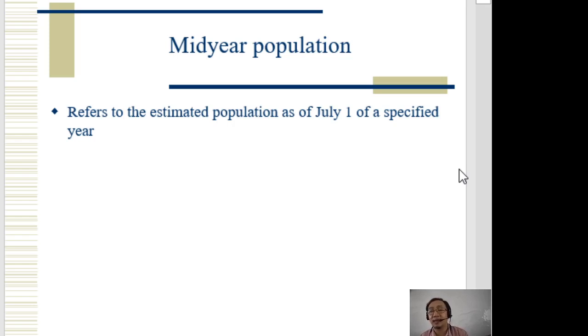So it means from January to June 30, the indicators, the statistics, the events are equal throughout the year. So the mid-year population represents the population for the whole year already. If you encounter such situations or problems, like computations, it is usually given in a scenario. The mid-year population.